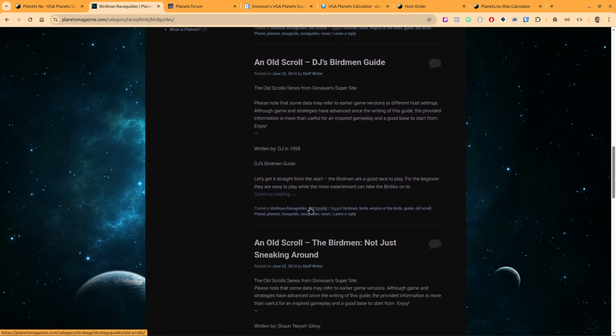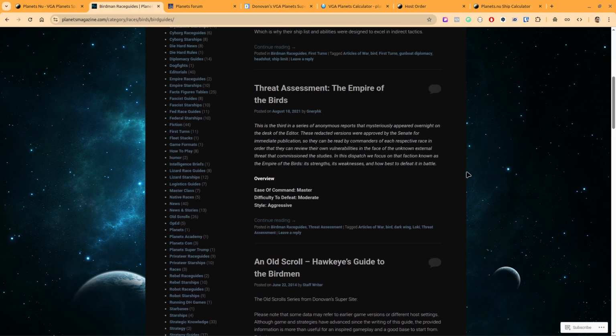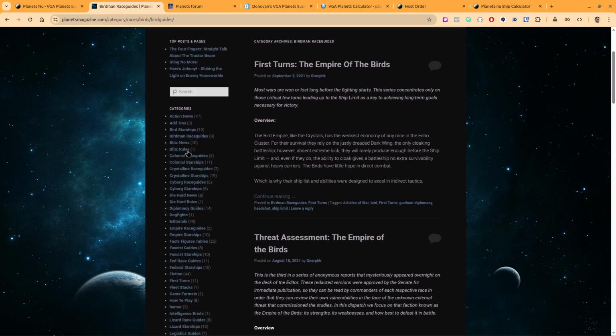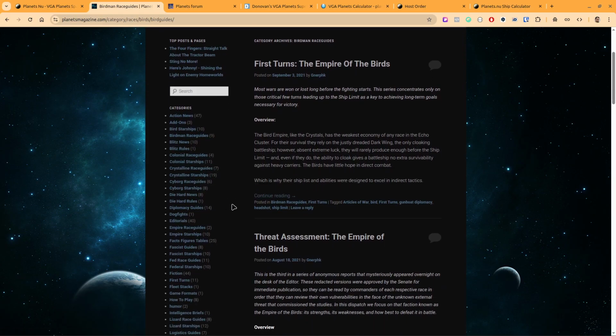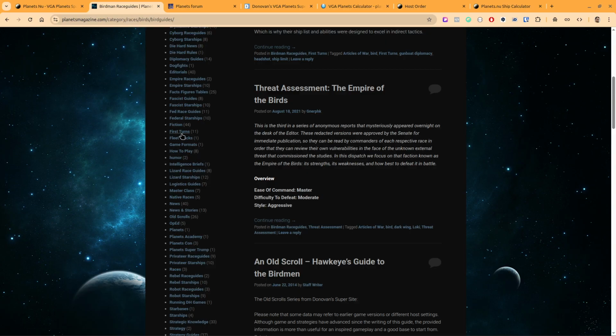So besides, you also have race guides at planets.nu, right? But still, you can read through them, and you have race guides for every single race. But not only that, this magazine covers more than that. You can read about strategies, you can read about certain game types, you have editorials, then you have something like what should I build the first turns, and everyone's opinion is different, right?